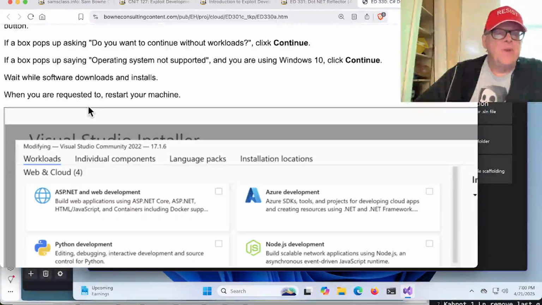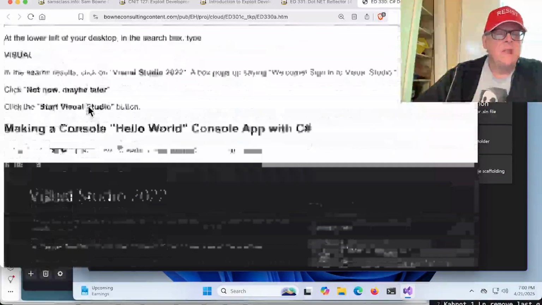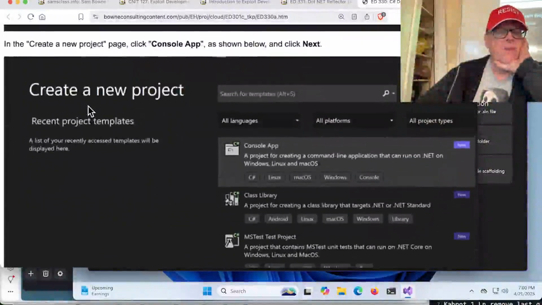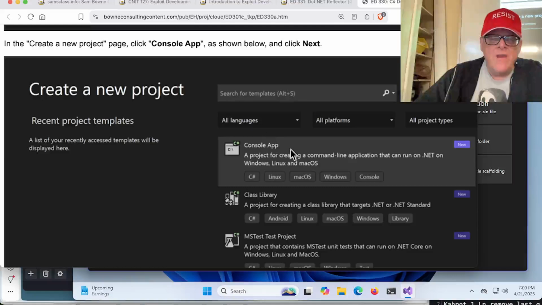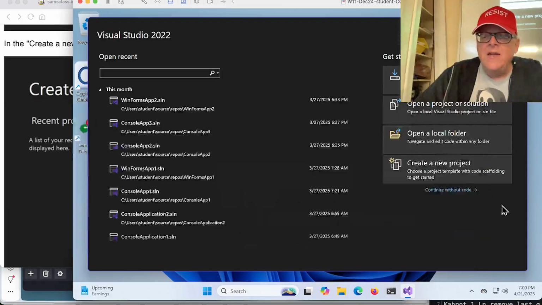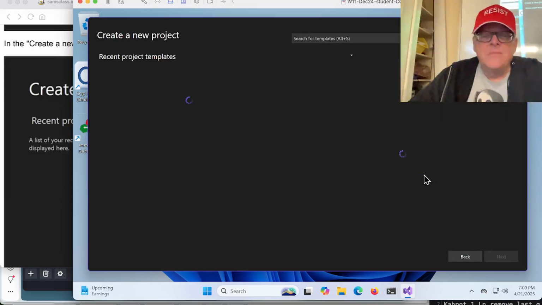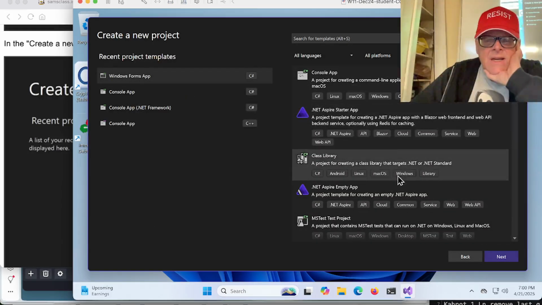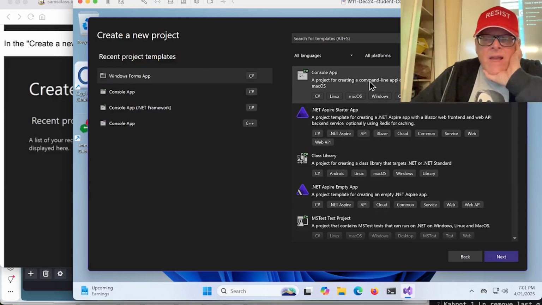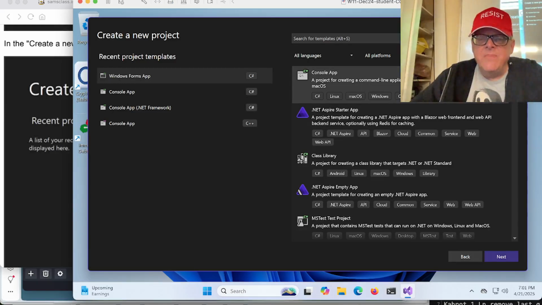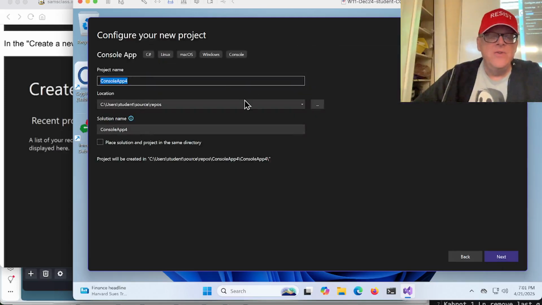All right, so once you've got it installed, then create a new project, and we want to find this one, Console App, and it's easy to find the wrong one. Console App to run on .NET. So let's create a new project. Okay, and Console App.NET, there it is. I think this is it. Good. There are a lot of things with similar names. It's easy to get confused and open the wrong one.